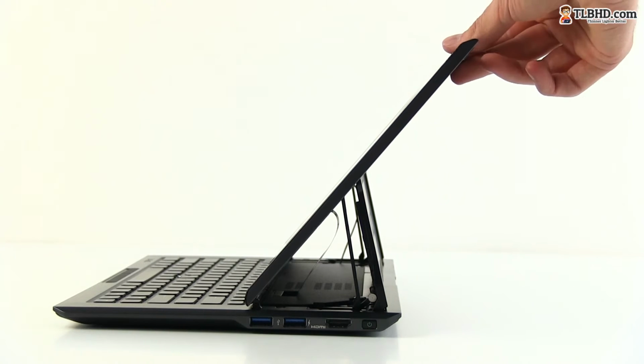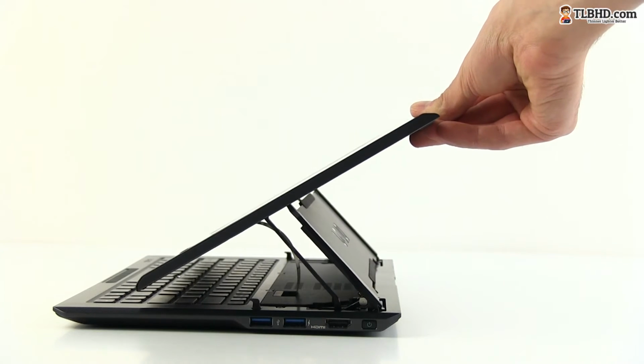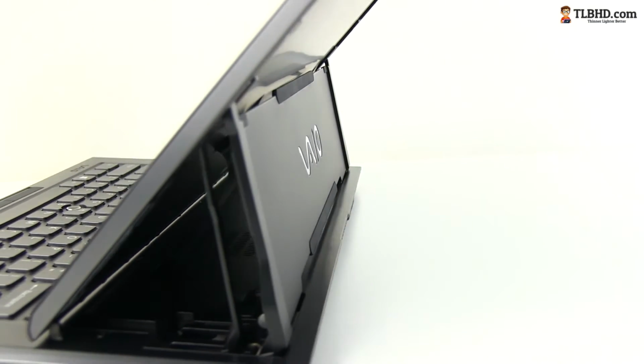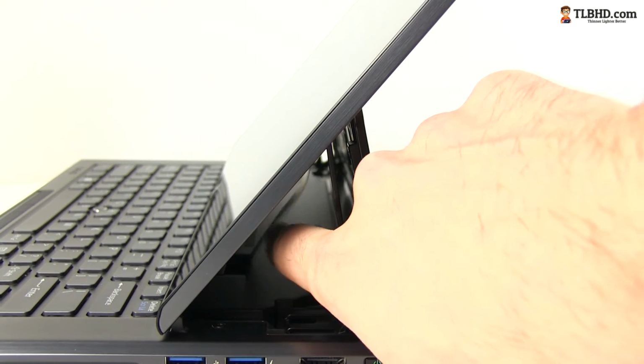Before we move on, I have to add a couple of things about the sliding mechanism. It's made from metal as well, like the rest of the body, so it should be reliable. However, if you look behind it, the cords connecting the screen to the rest of the hardware are quite loose, thus I feel they can easily break in time.